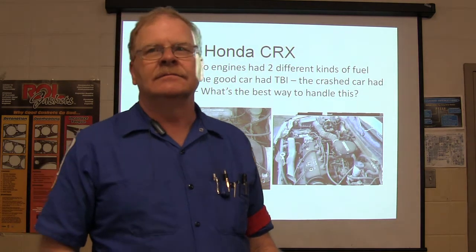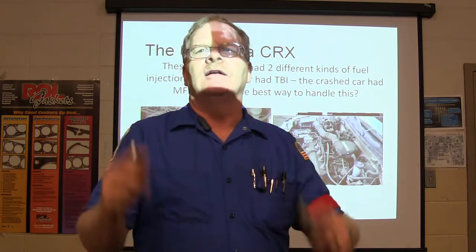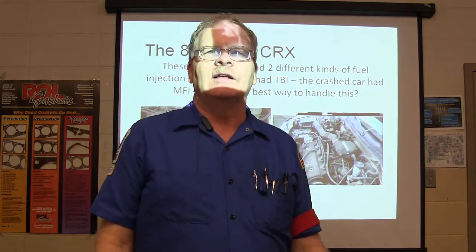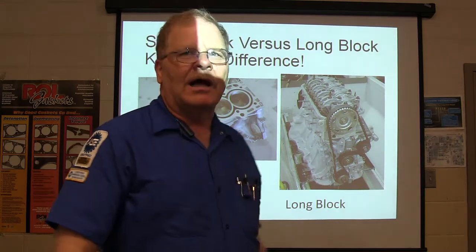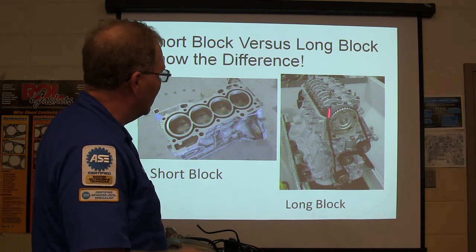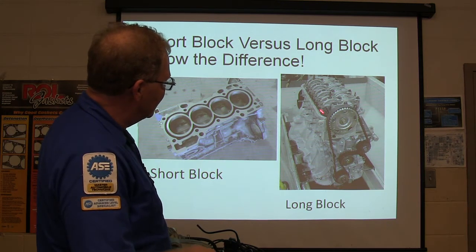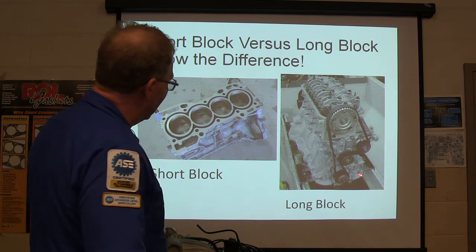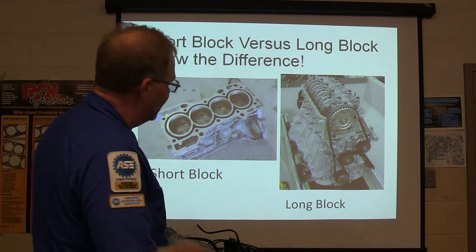My students were all saying, well, I've got to pull the wire harness and the engine controller and all this. No, you don't fool with all that mess. So what we did was we stripped it down to a long block. Sorry, not a short block, this is a long block. A long block has the head on it. It's basically the whole engine, though in most cases it won't have the valve cover on it. The short block has nothing but the pistons and crank in it.